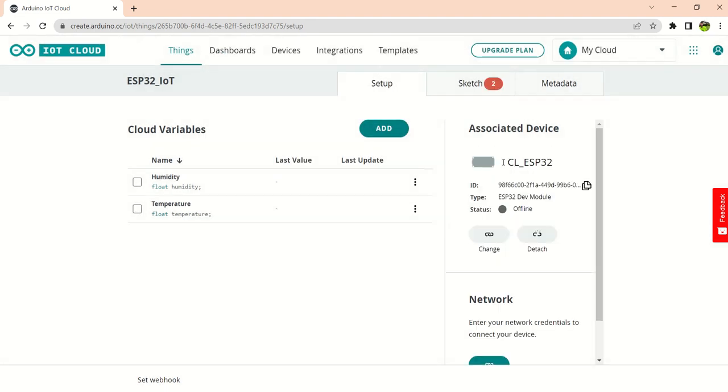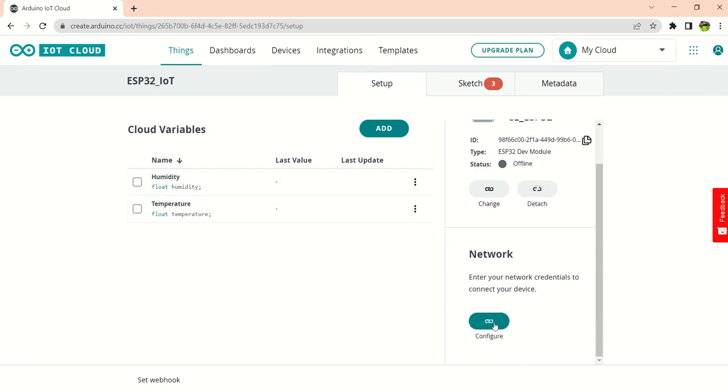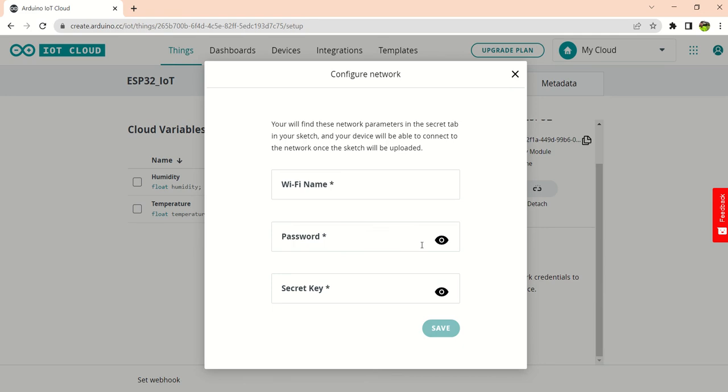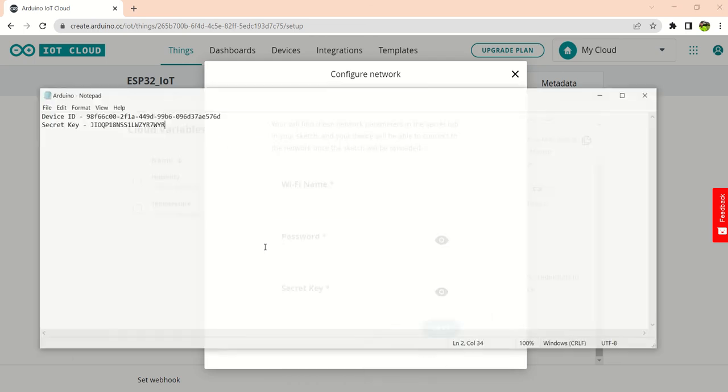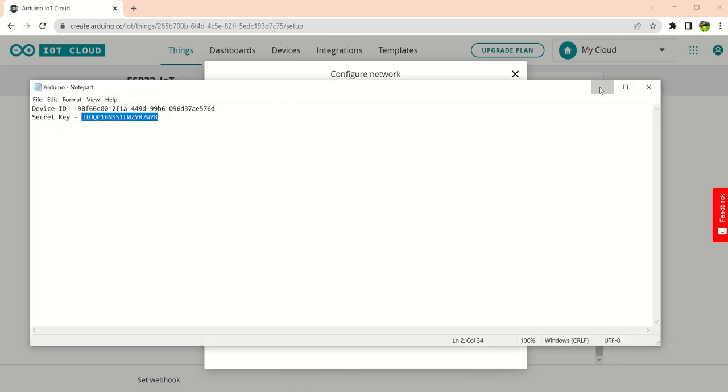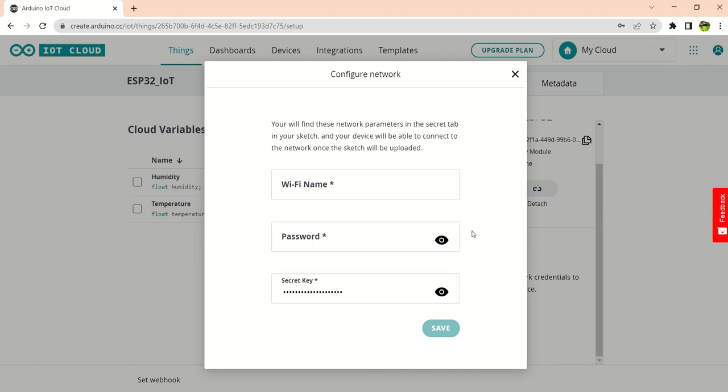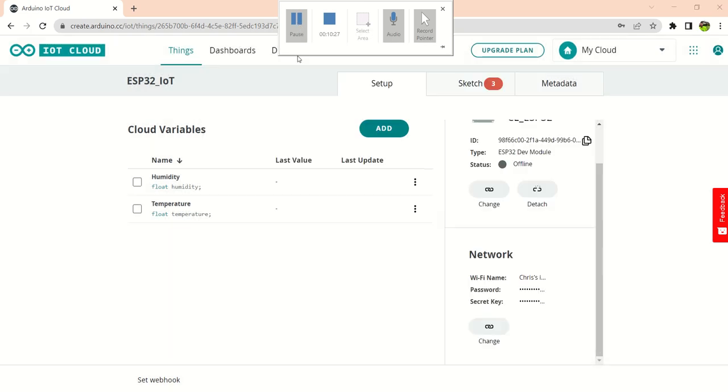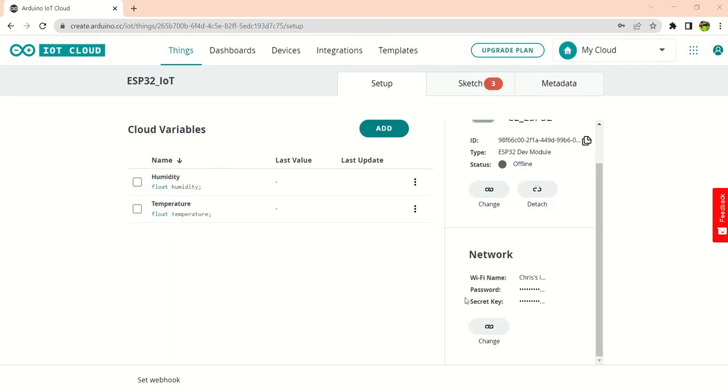Now we've got a device added in, and we've got some variables that we want to visualize. The last thing to do is to set up your network. This is the Wi-Fi that you want to communicate along. You might use your hotspot from your phone or the Wi-Fi in your house, whatever it may be, but you'll need to put in your Wi-Fi name, your Wi-Fi password, and then the secret key from the Arduino. That'll be this part here that you will add in. Now I'm going to add in my own Wi-Fi details, and I'll put the video back on. Okay, I've added those details in, and now my network is set up.